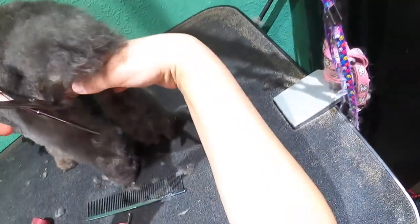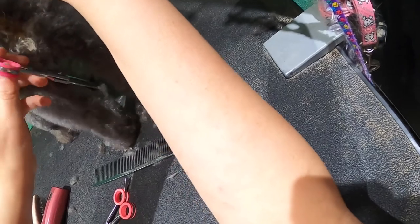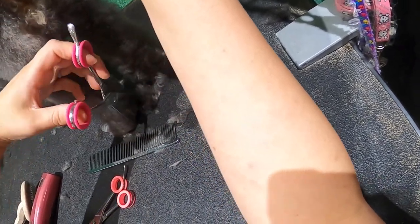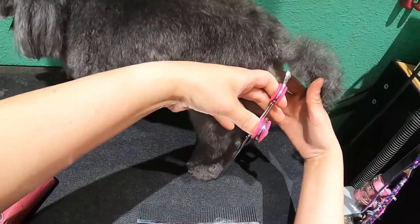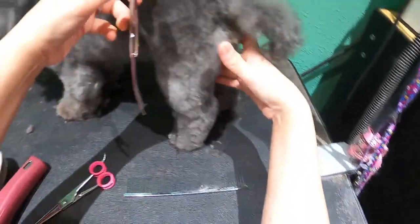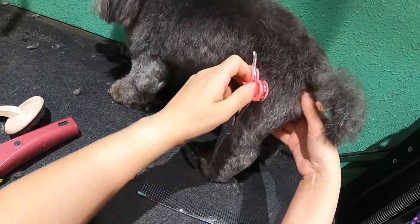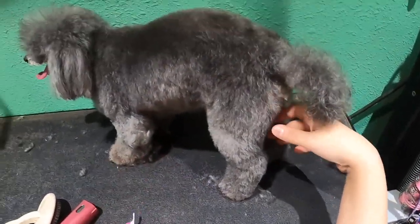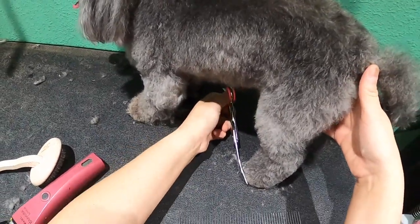So I just shave one side. I don't have any rhyme or reason to this, but I like to get one side done completely before I do the other side, or I forget things, you know. So we're just going to scissor this up, huh, baby girl?